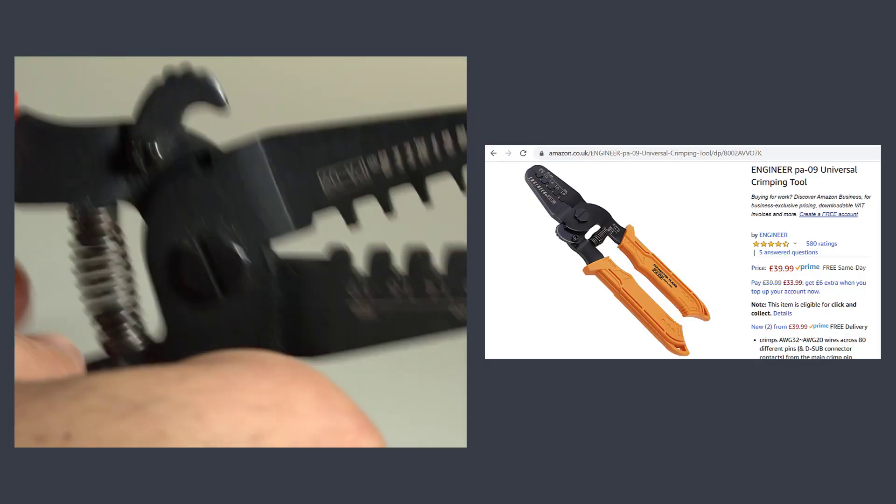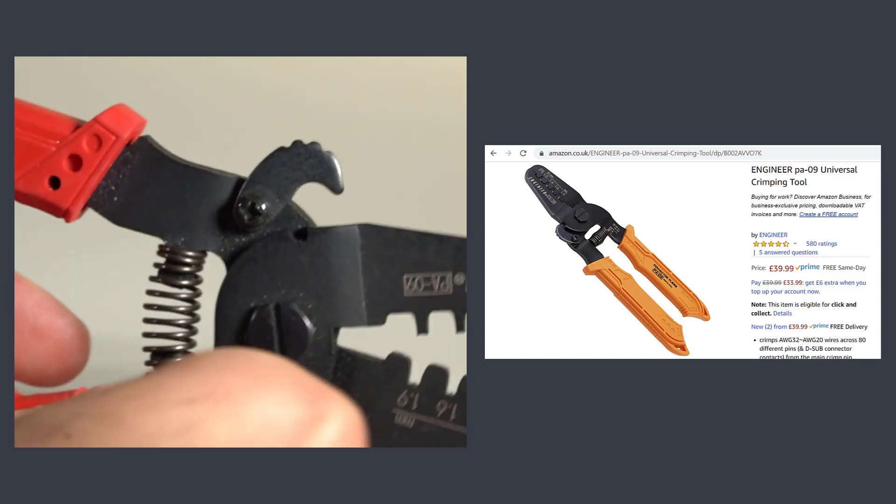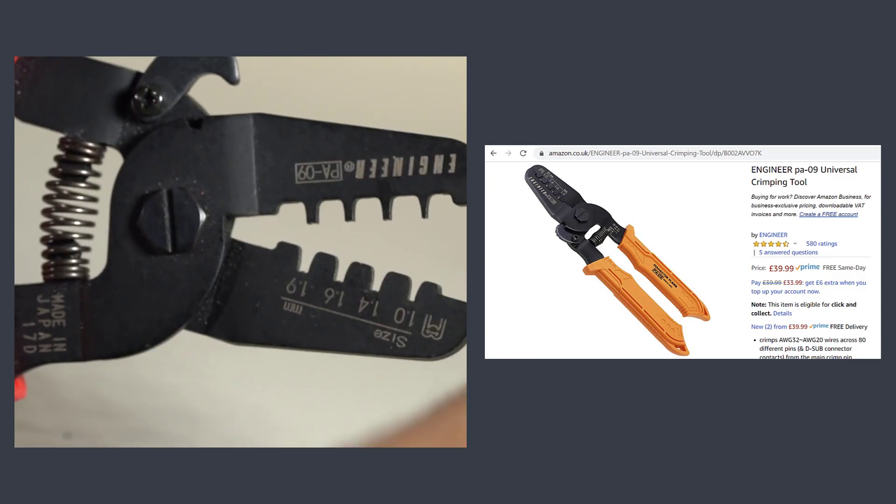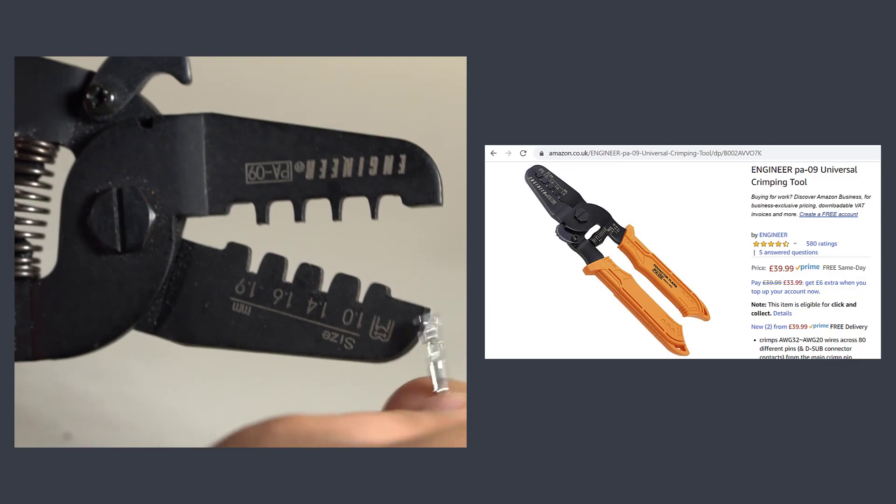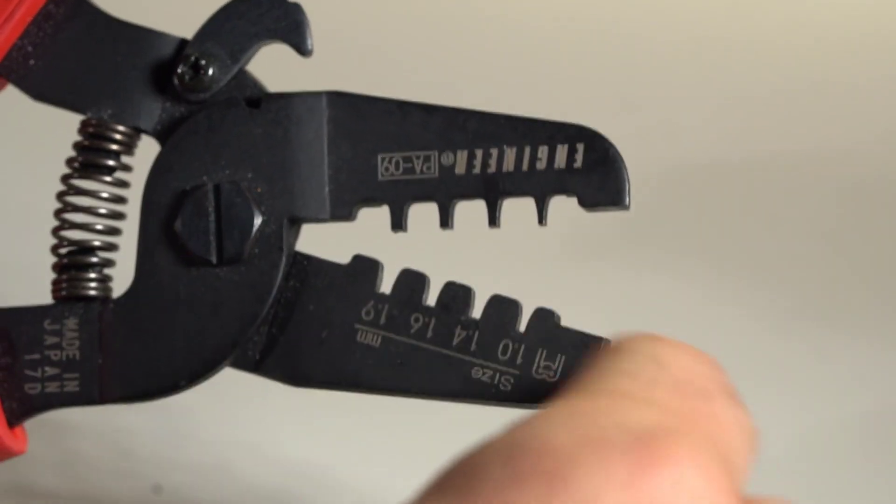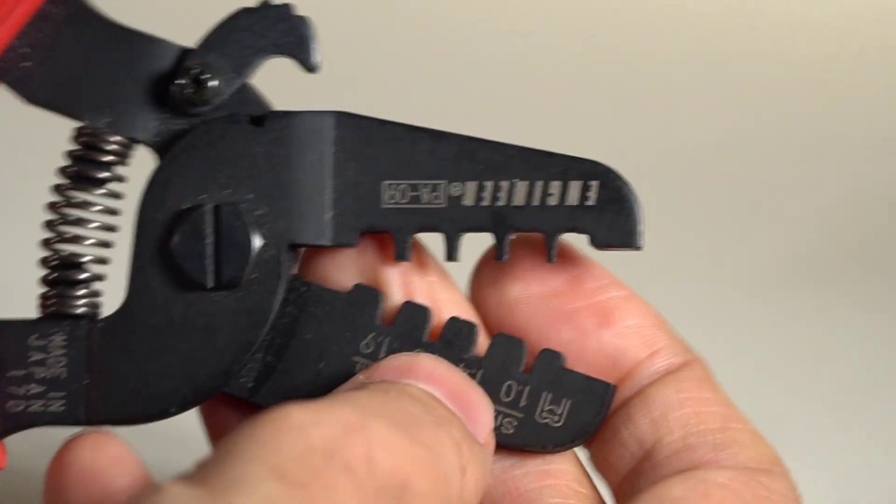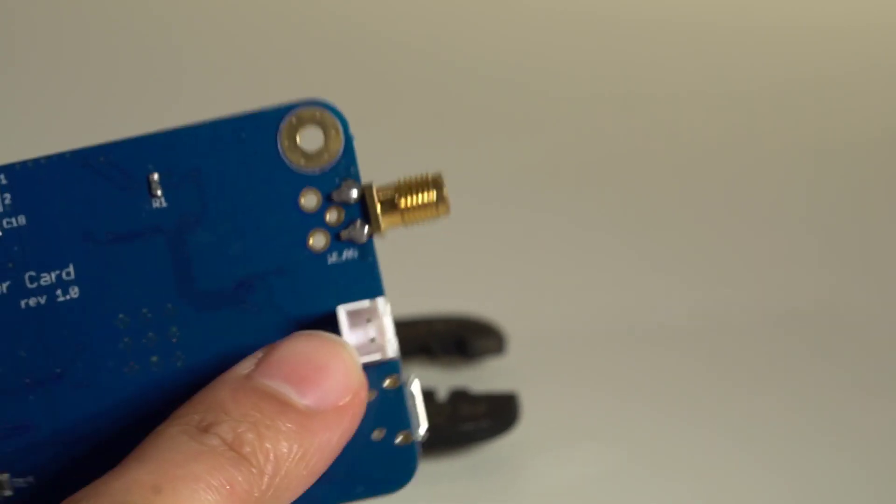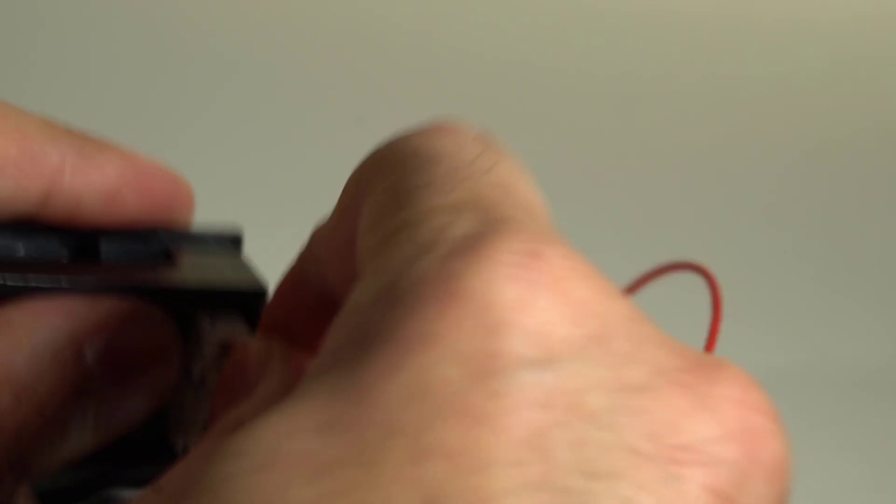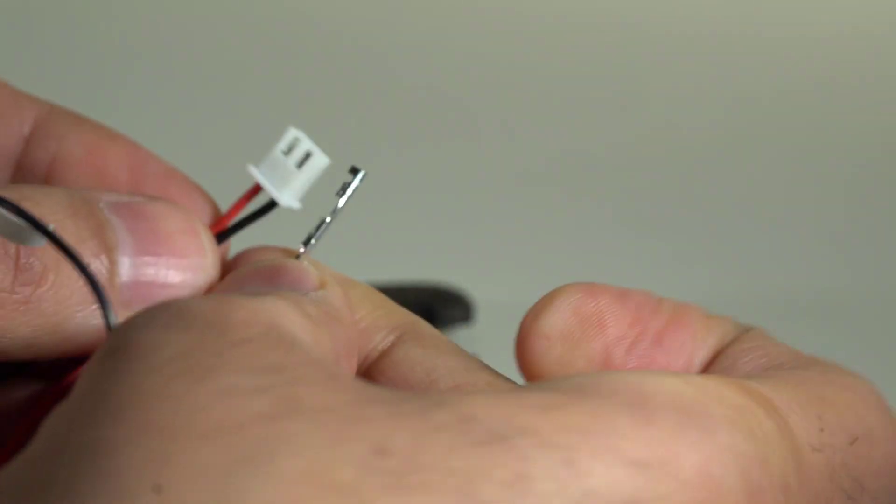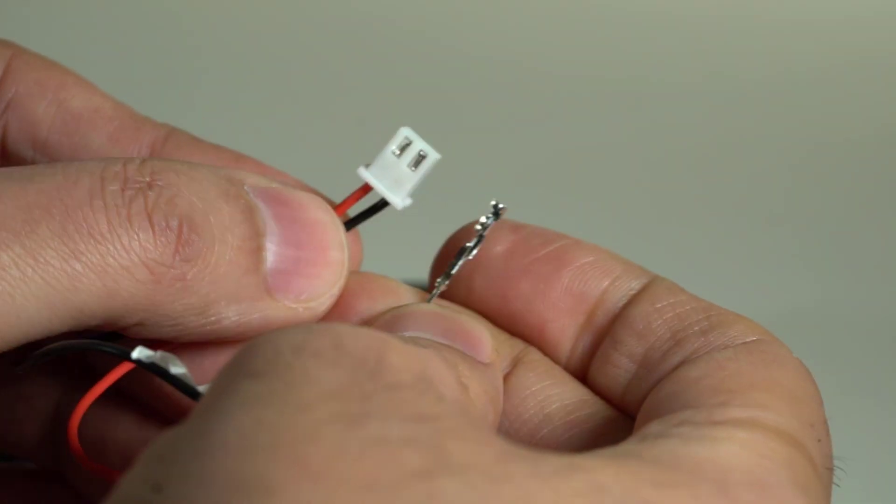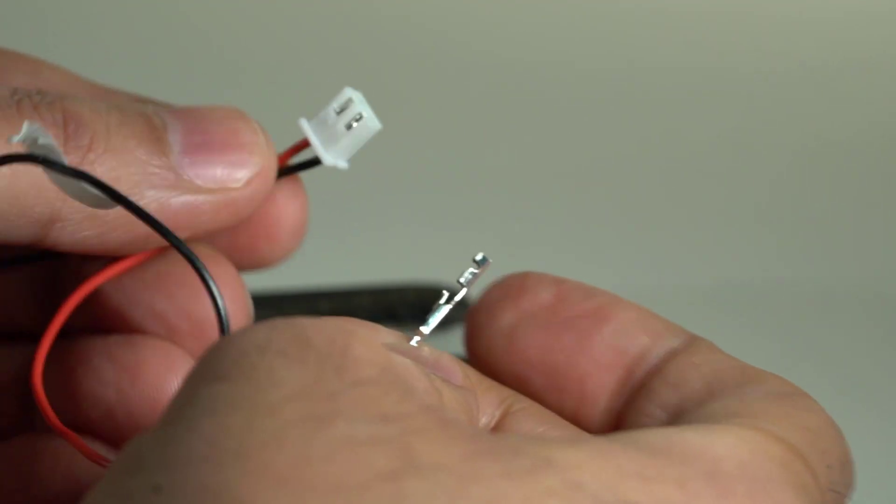The first tool is this one. It's okay, not my favorite tool. Not for these types of connectors anyway. This tool is actually very useful for JST connectors, like JST PH and smaller ones. PH are the type that you see on boards for battery connections. So that's like a JST PH connector. These are actually smaller than 0.1 inch connectors. These need a fairly fine small tool to do that. And this tool is great. Well, it's okay for that.